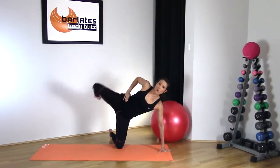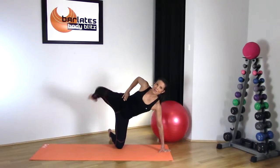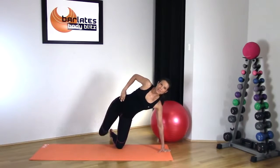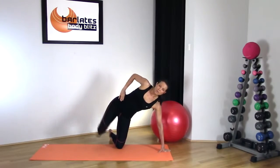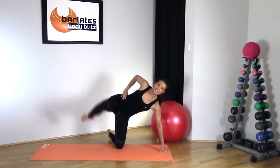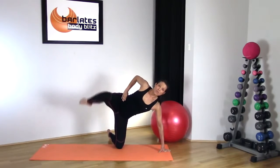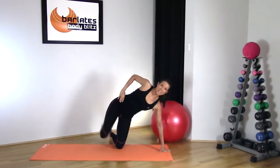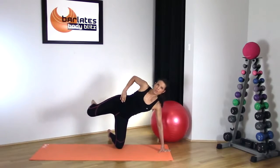Now circle to the back. So you're picking your whole leg up and circling to the back. Back, back. All the way around. Big circle. Picking up that whole leg in one go for 8, 7, 6, 5, 4, 3, 2, 1. Holding it up. Last exercise, poke to the back.